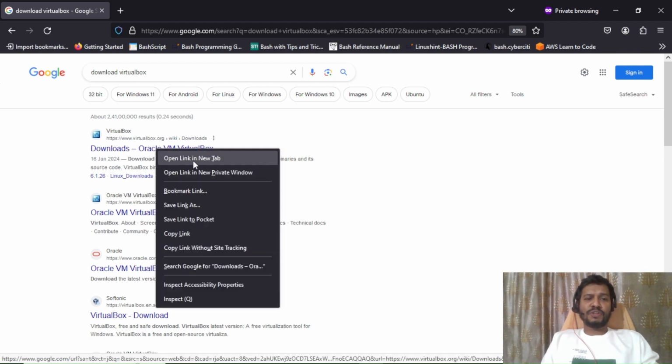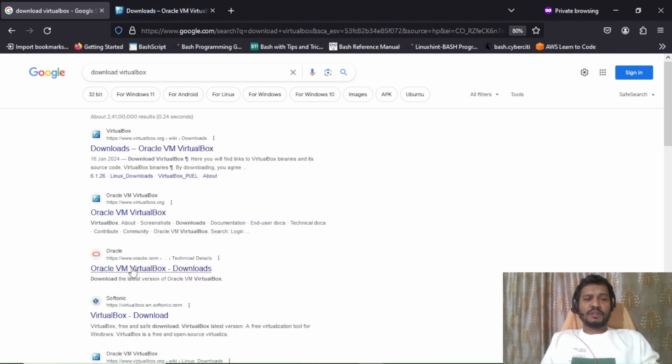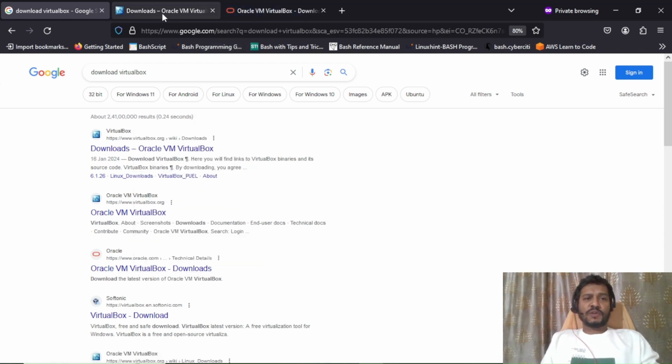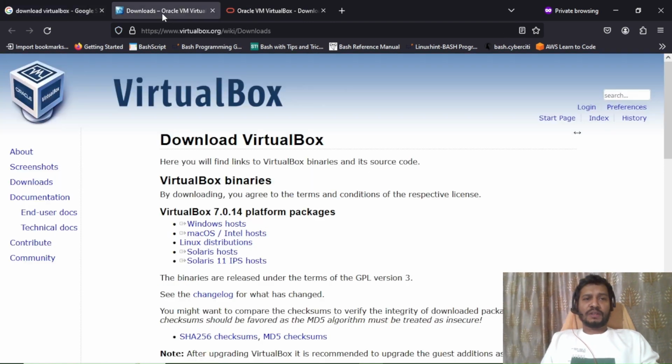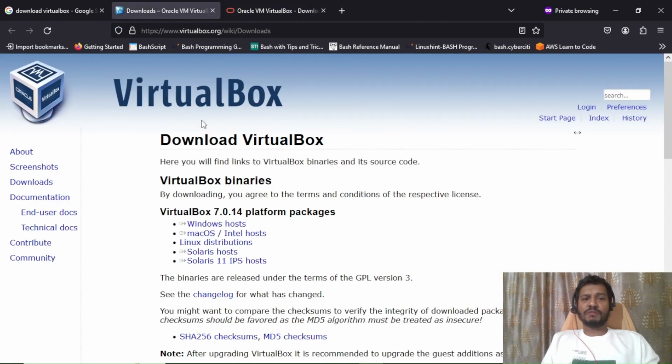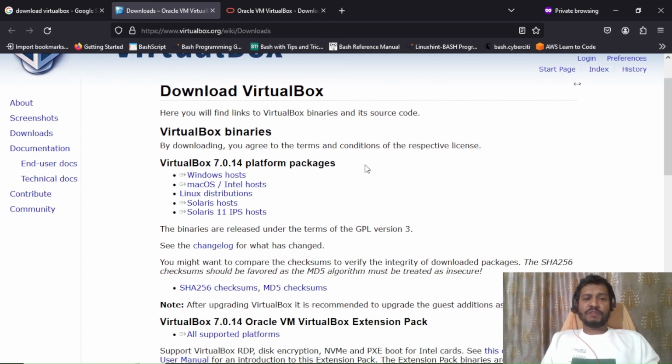Okay, so open this, or you can go to oracle.com. Here also you can download the VirtualBox software. As I mentioned in day 3, VirtualBox is something provided by Oracle. So either you can go and download from the Oracle site, or you can download through the VirtualBox site. Both are the same.